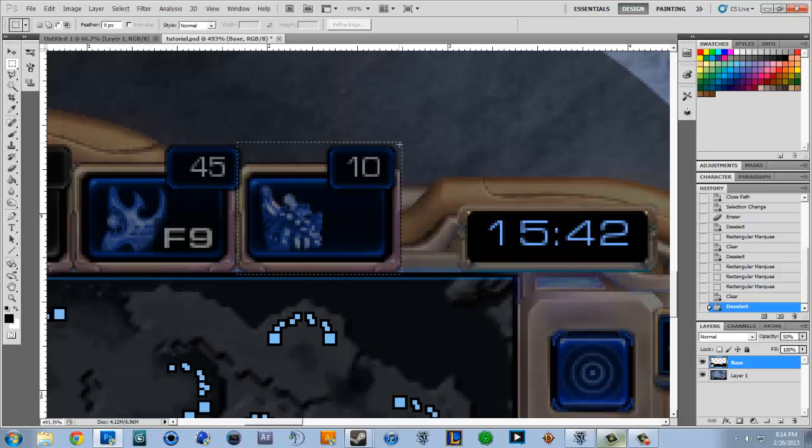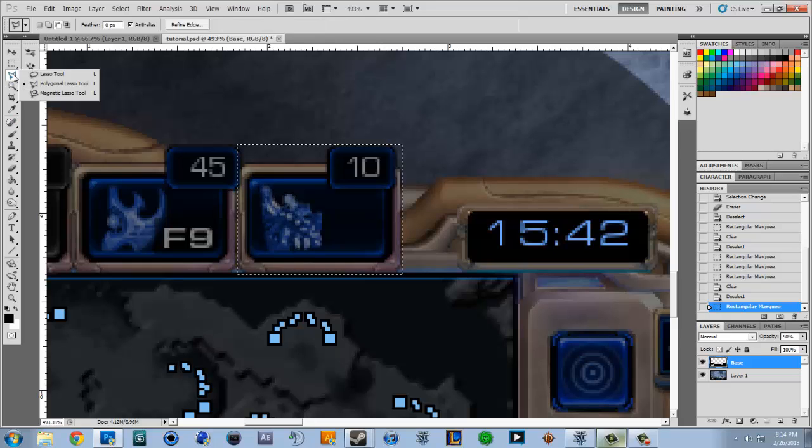So let's say you don't want it to be square, you want it to be fully covering just this area. What you can do is you can use either the polygonal or the lasso tool. I feel like this is much better. It's much easier. You know, just holding down shift, going over these, and then click back, and we have a new shape. And then those are just for like corners and stuff.